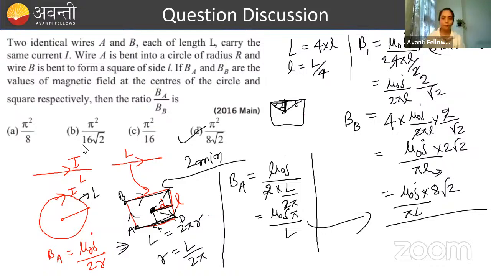Okay, in tomorrow's class we will discuss Ampere's circuital law. This is a very important law, just like Gauss's law in electrostatics. We will solve questions based on that also. After that, we will discuss the magnetic moment because of current flowing in circular loops, or in a square loop, or in a rectangular loop, or whatever shape the loop has. So two things we are going to discuss tomorrow.